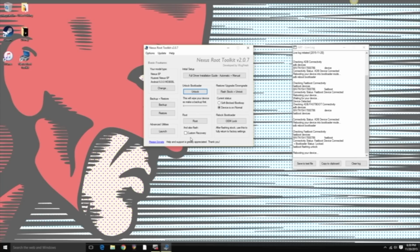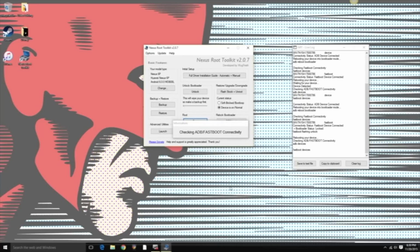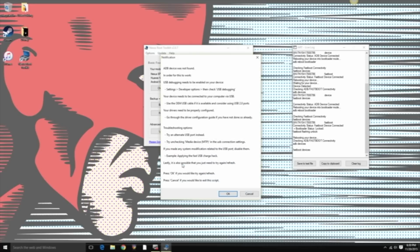All right, for this part, we're going to go back over to the computer. We already did the unlock the bootloader, so next is going to be root, and you can also flash custom recovery. So let's go ahead and do that as well. So you can read through this. You need to be unlocked in order to do that. We already did that. Hit OK. ADB device was not found.